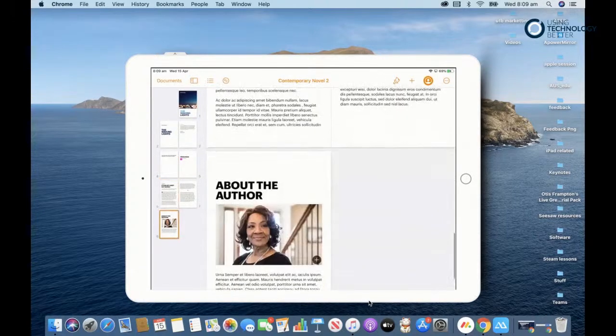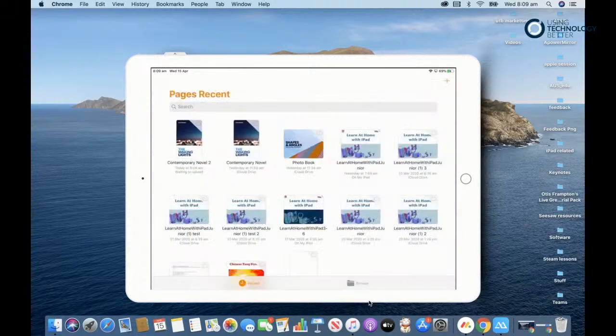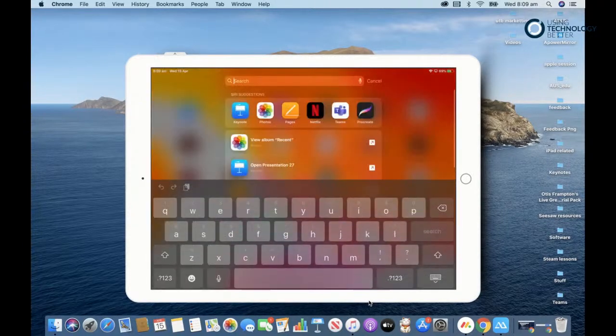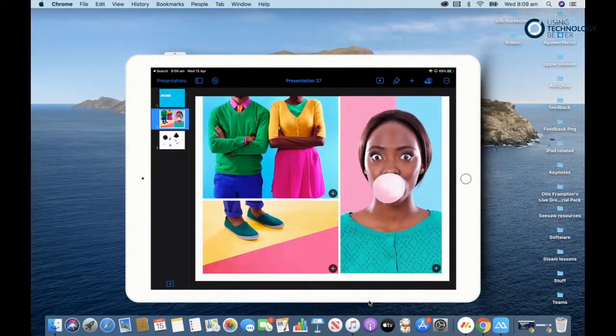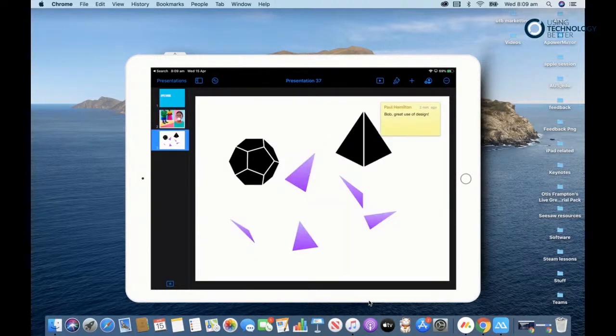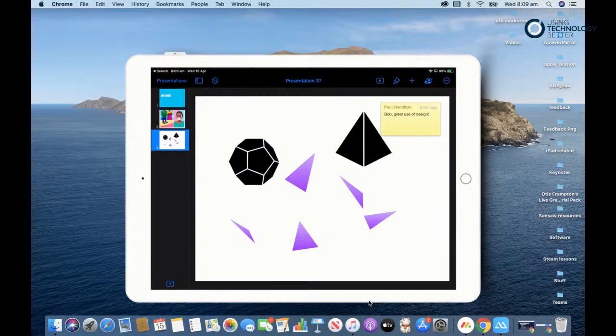You can see some really nice new templates in Pages, which is fantastic. Keynote has some nice new text effects, which is great, including those themes and color palettes, but also some of the new shapes that Apple have incorporated into their toolbox. And once again, there are some other beautiful new features, such as holding our finger down to do multi-selects, ungroup, and a range of different things. So just a couple of new things that I wanted to bring to your attention.